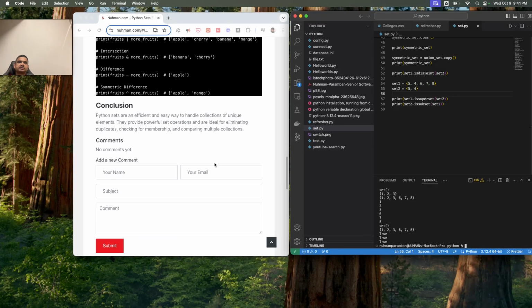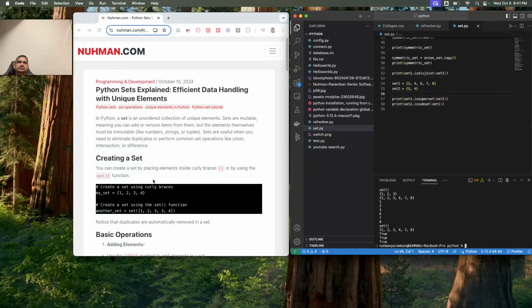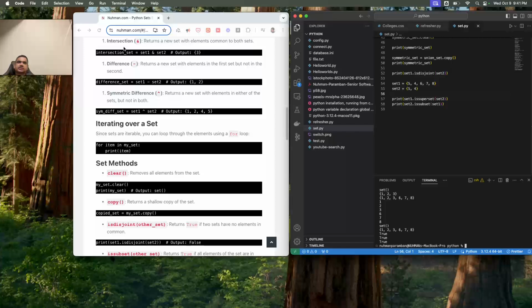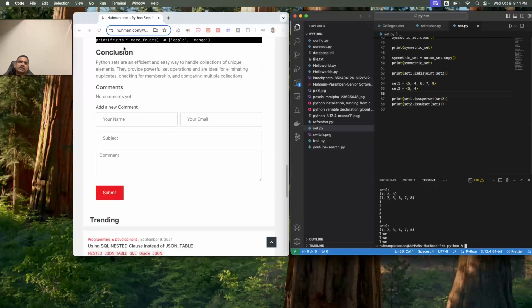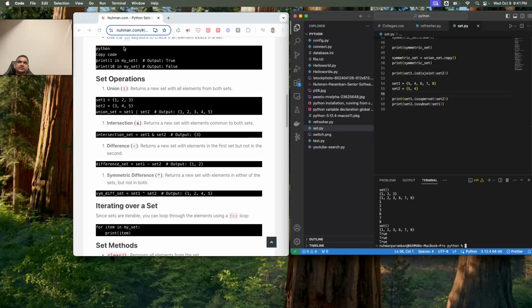So right now we completed everything related to sets, not the advanced topics. Probably in future we will try to complete some advanced topics, but this is fine. We can go to some example projects.